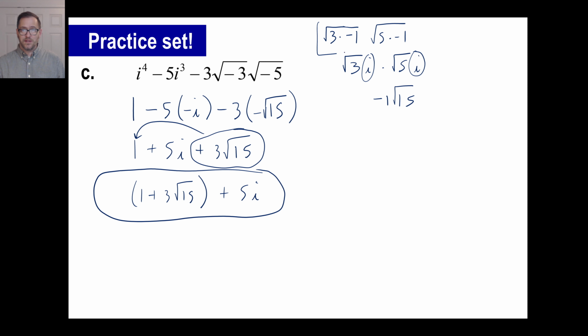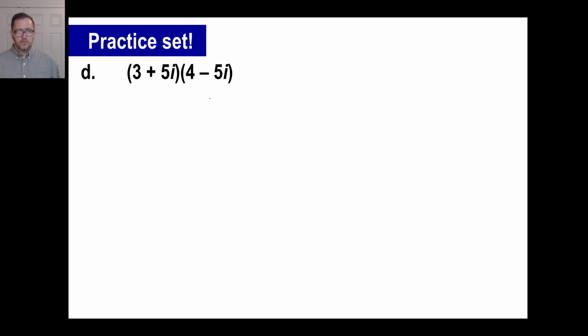If you need to, break it up and remind yourself that that's how it works. Or you don't have to; you can just go, if both of those are negative, there's a positive number underneath the radical, and it's going to have an opposite sign being multiplied on the outside. Okay, all right, pause it and try D.